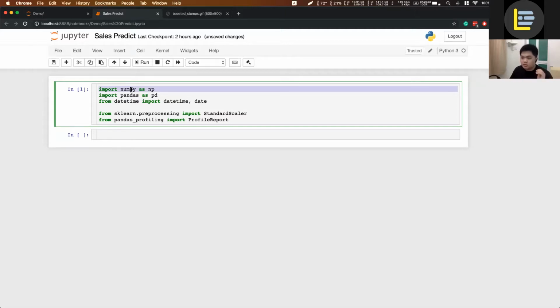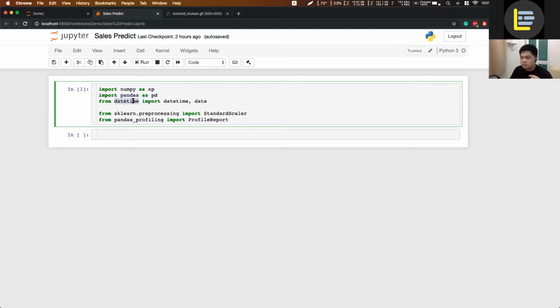Mathematics means cumulative values, log, exponential, all the algorithms that we learned in secondary and tertiary studies. Everything is in NumPy. Matrices as well. And pandas is built on top of NumPy, and the best thing is you are able to import table form data, for example Excel files and CSV files, into Python by using pandas.